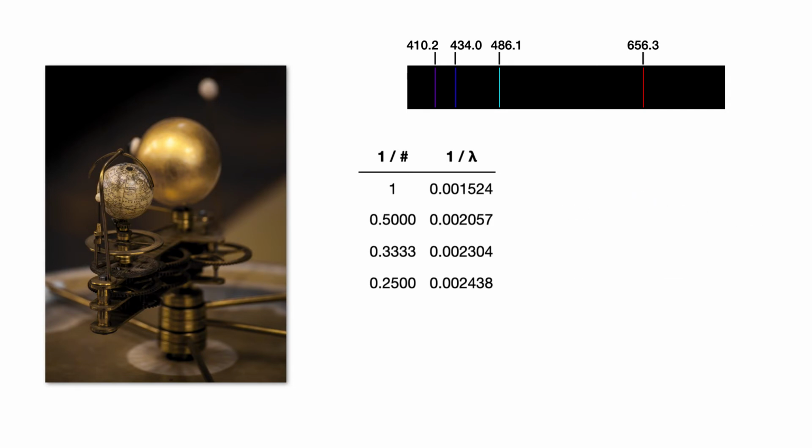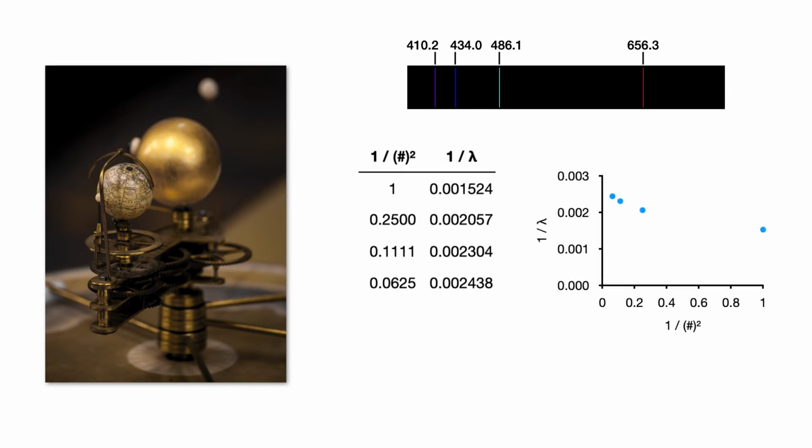So something else that Balmer did was he played around with squaring some of these numbers, and in particular, if you square the index number of the line before you take the reciprocal, then instead of 1, 2, 3, 4, you get 1, and then 1 over 2 squared, 1 over 3 squared, 1 over 4 squared. And if you make a graph of these numbers, well, that is starting to look a little worse. It doesn't look as straight.